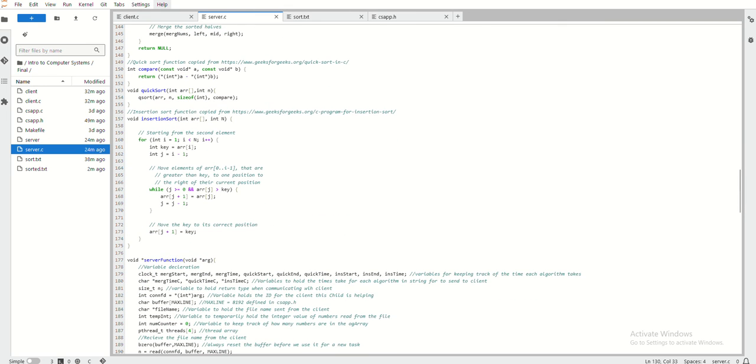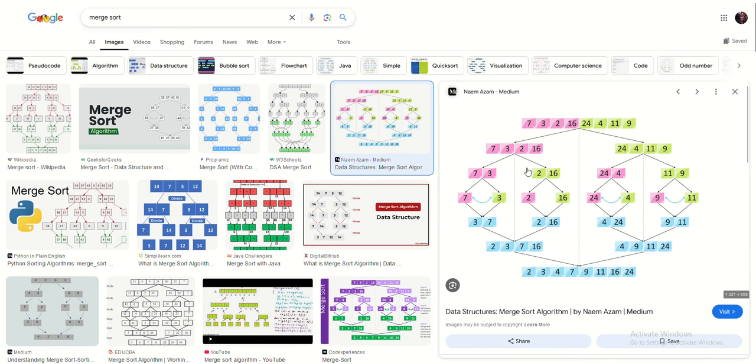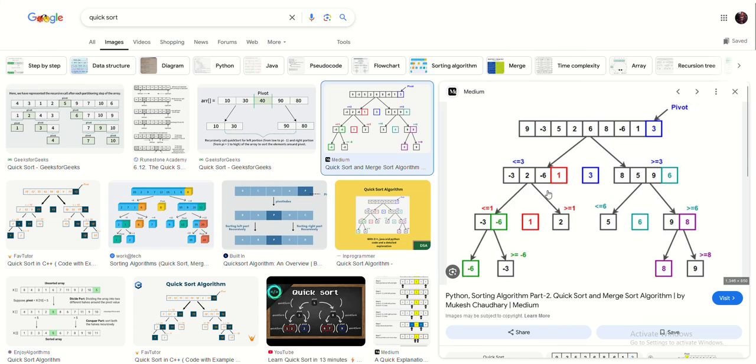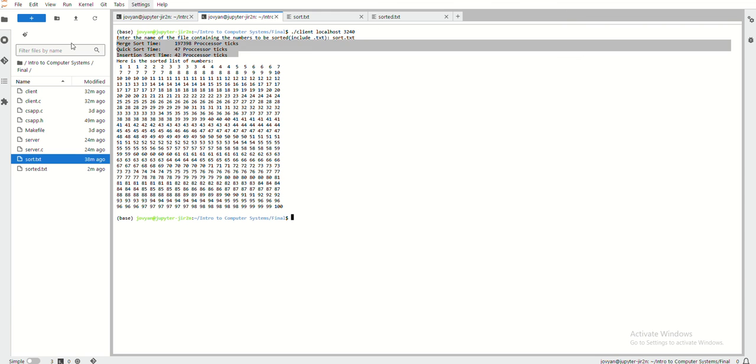Now, as far as quicksort and insertion sort, as you can see here, this is the example of a quicksort. It's kind of the same thing as merge sort, except without the first half. So it'd be fairly easy to implement it in a similar way. And the reason I didn't do an insertion sort is because it's kind of impossible or not optimal at all. As you can see, each step is linear. It's really hard to do these steps at the same time, because they require the step before them to be done. So this is why I didn't implement them.